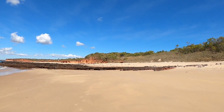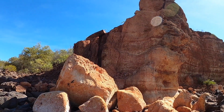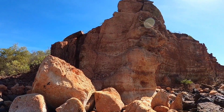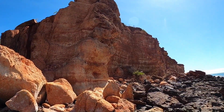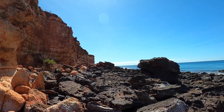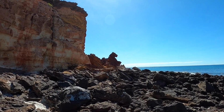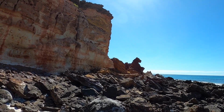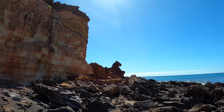And way off in the distance is Katrine because she's looking for shells. Yeah. Well, I have no idea. Look at this, the rock face has just fallen off here. Huge rock slide. Don't know when, it looks pretty fresh. Alright, let's keep walking. There's a piece on the point here that looks like a lion's head. Now, I don't know if anyone can see it, but I'll show you as we get closer. Pretty cool rock formation.